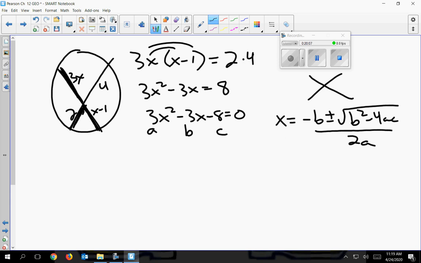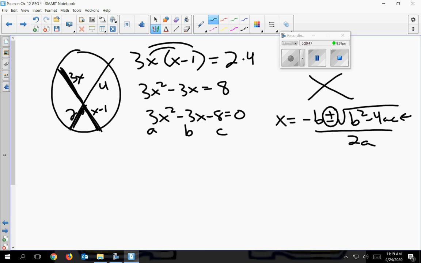So I want you to do this on your own. I gave you the formula, you got your values, plug it in. I do want you to get an answer, okay? But when you get down to the last step, remember it's plus or minus this. I only want you to add it because I am looking for a length of a line, and I can't have a negative value for that. And just another word of warning, whatever you get here should be positive for this to work. If it comes out negative, you probably made a math mistake. So go back and fix that, okay?